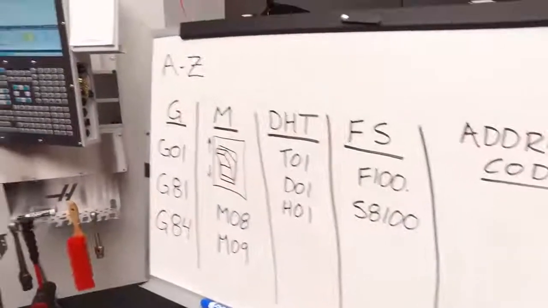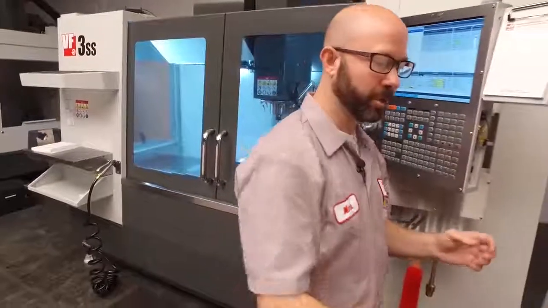Now we have tons of G codes that perform all kinds of tasks. Each of those G codes has been placed into a group with other like-minded G codes, G codes with similar functionality. Let me clear the board and give you an example of some of those G-code groups.